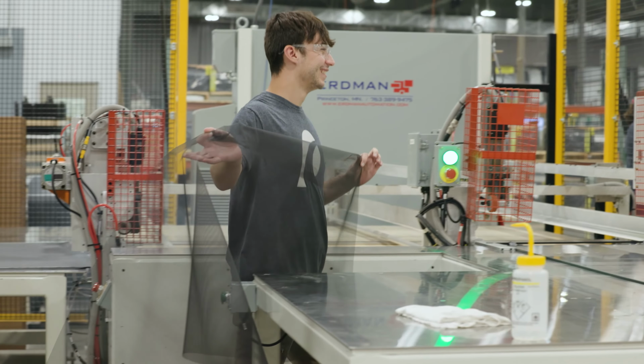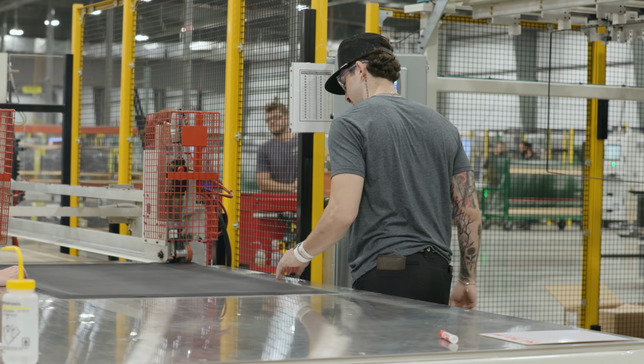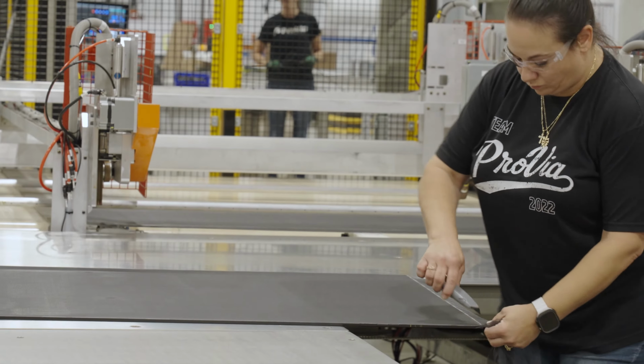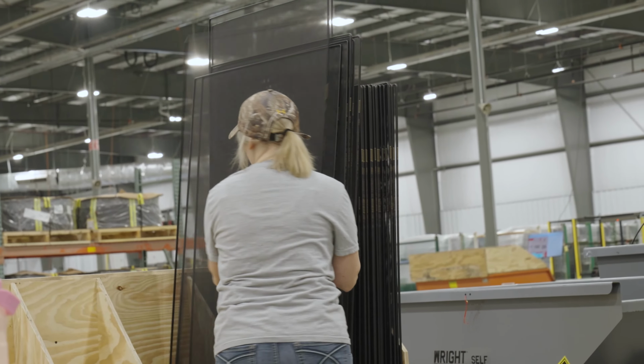And pull the screen over top and send it through, and it heats the screen onto the steel and sends it through. And you pull that off, you trim the excess off. There's a machine that cuts the screen to size for you. And then we take it off, check the quality, put a warning label on it, and then sort it into a cart. And I think too, after you trim that excess screen, there's a lot of quality checks that happen at that point too, right?